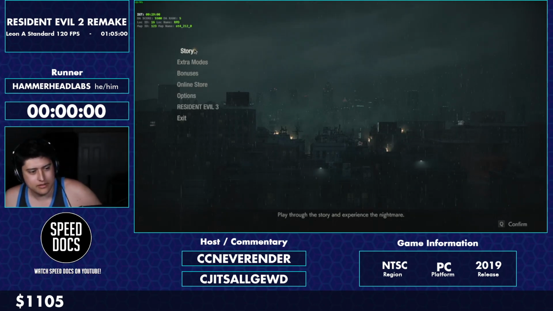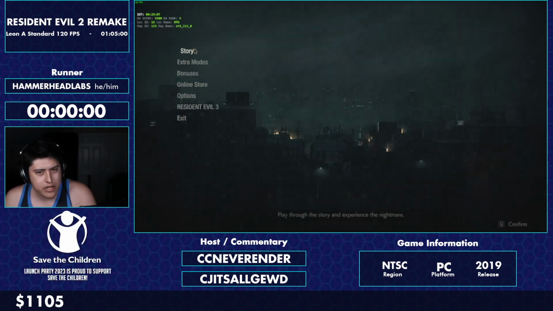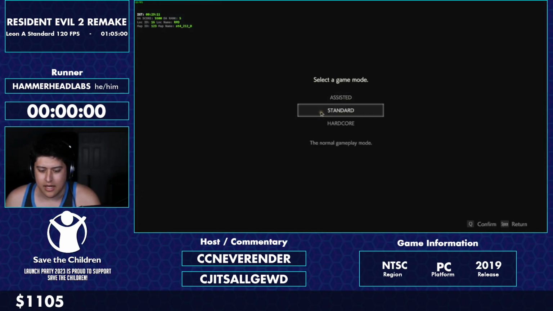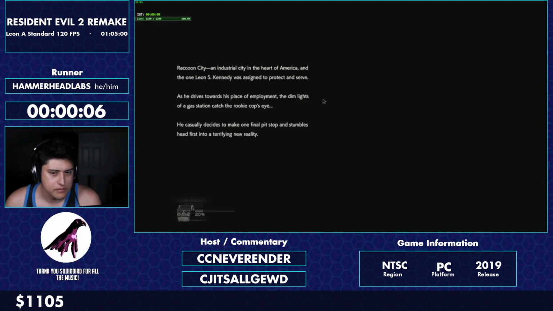Okay, so what do we got here? Resident Evil 2. Yeah, this is Resident Evil 2. It's Leon A standard. I'm going to go ahead and start, just getting into the run. If we're ready on time, we're going to start in 3, 2, 1, and let's go.